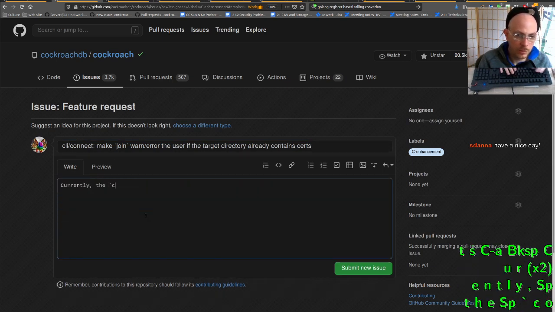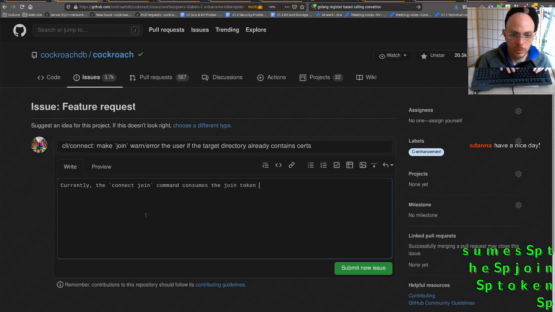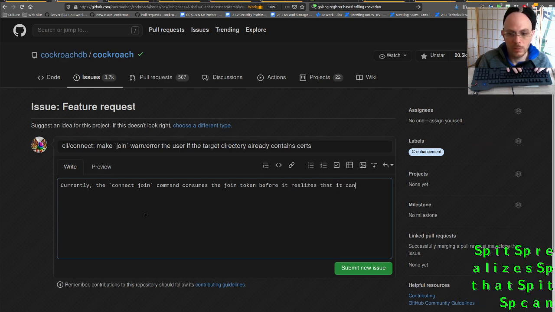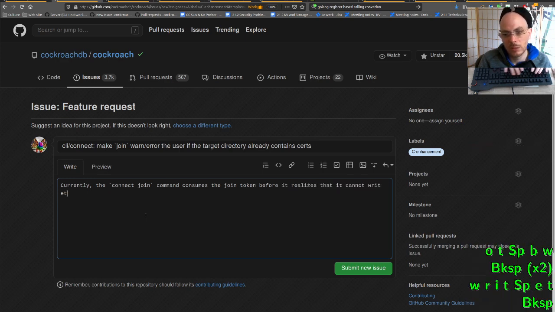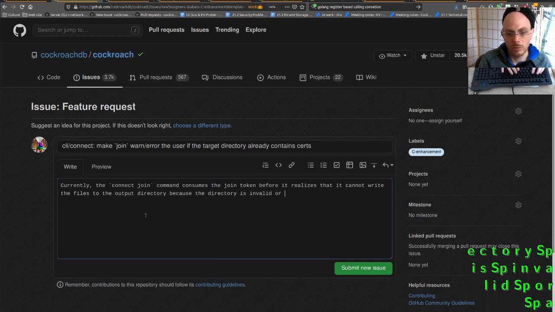Currently it consumes the join token before it realizes that it cannot write the files to the output directory because the directory is invalid or already contains certs.